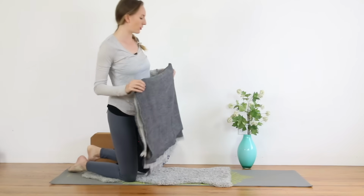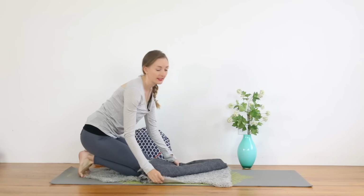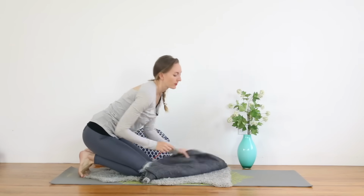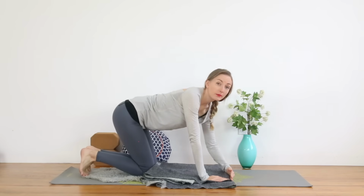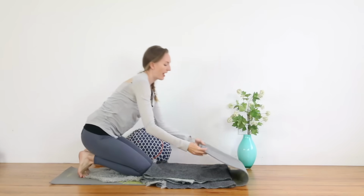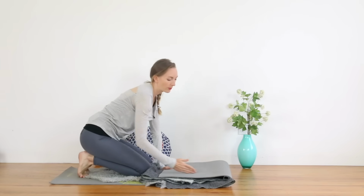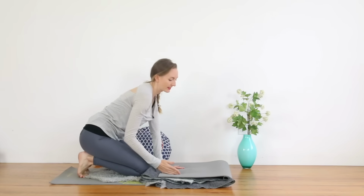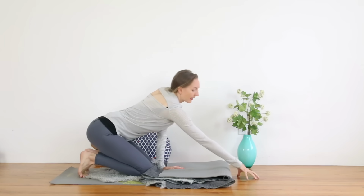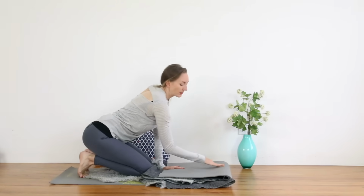So you can place it down on your mat about a third of the way down your mat. I've also pulled this about a third of the way down. So together these things are giving some height here. And then you're going to fold the top of your mat over your support and really make sure that your whole upper arm is going to have room to rest here, because we're going to have our head and neck off the blanket, off the support, and our shoulders will be here.